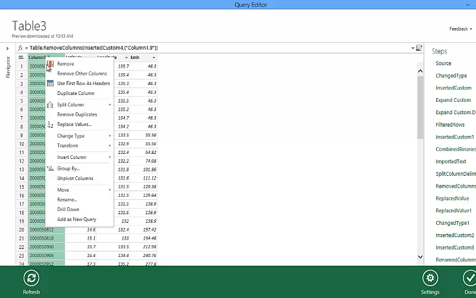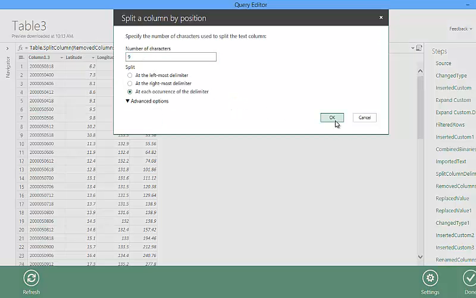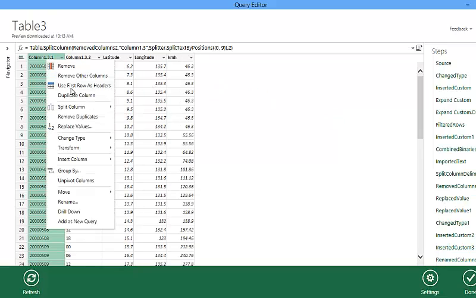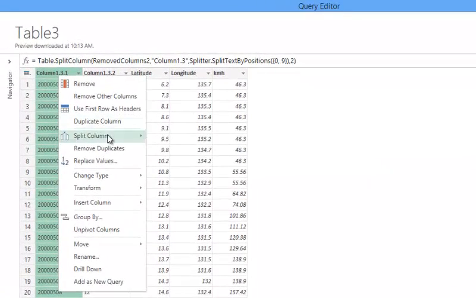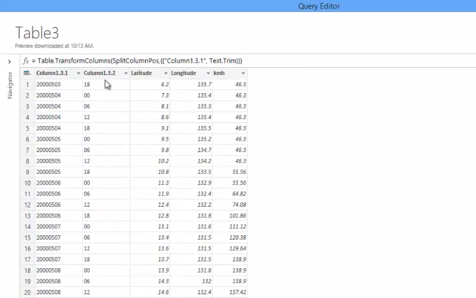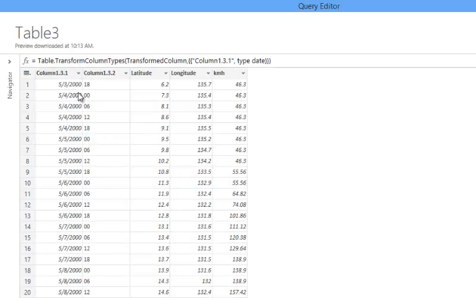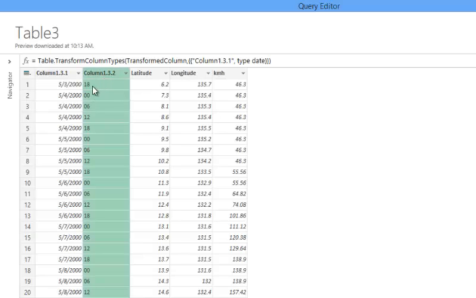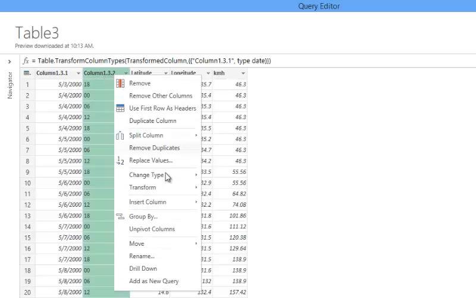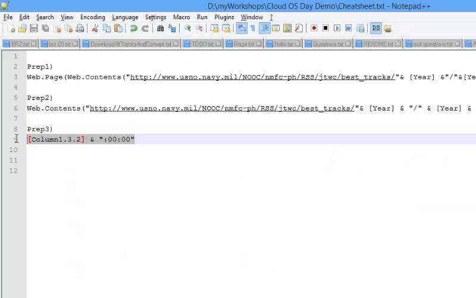Remove this column. I have to split this column by the number of characters, and I would like to split it after 9 characters. And what I have here is a blank at the first value, so I will also trim this. I trim it, and now what I have to do is insert another column. So first of all, I can format this to date. It will detect that this is a correct date. And this is the hour part, so I have to insert another, just make sure that this is text, and then insert another custom column where I pick from my cheat sheet.